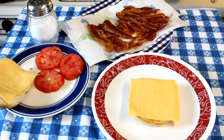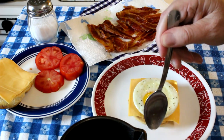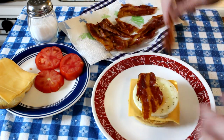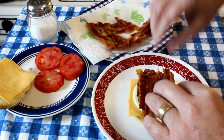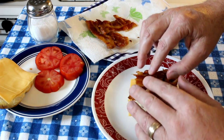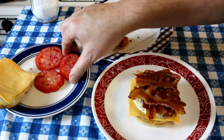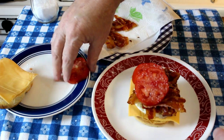Everything's ready, so let's build a sandwich. The egg comes right out of the cast iron pan — the nice thing is the cast iron holds the heat, so it kind of kept the egg warm while the bacon was finishing up. I broke my bacon in half, so let's pile a bunch of bacon on there. Bacon turns out good in the toaster oven — nice and evenly cooked, nice and crispy. Let's pile a bunch of it on there. Now we need our tomato. Got to put a little salt on the tomato to kind of bring the flavor out — always got to have salt on a tomato if you ask me.